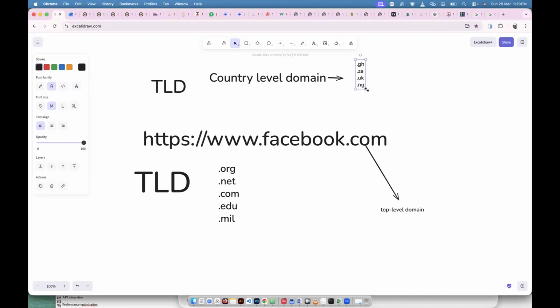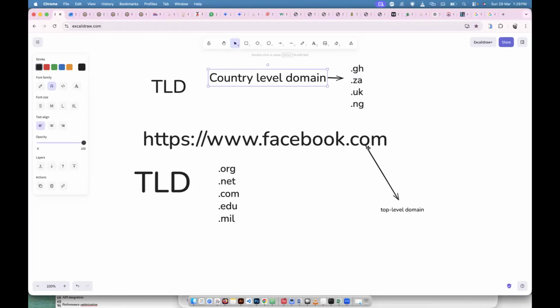These are country level. Anytime you see a domain that has .gh, it is referred to as a country level domain. That is not a top level domain. These are the top level domains, the most commonly used TLDs.